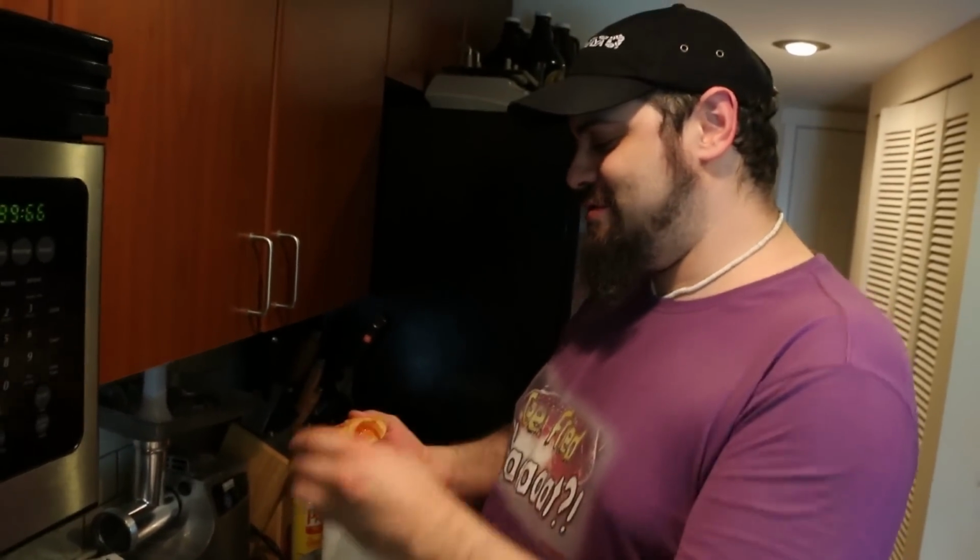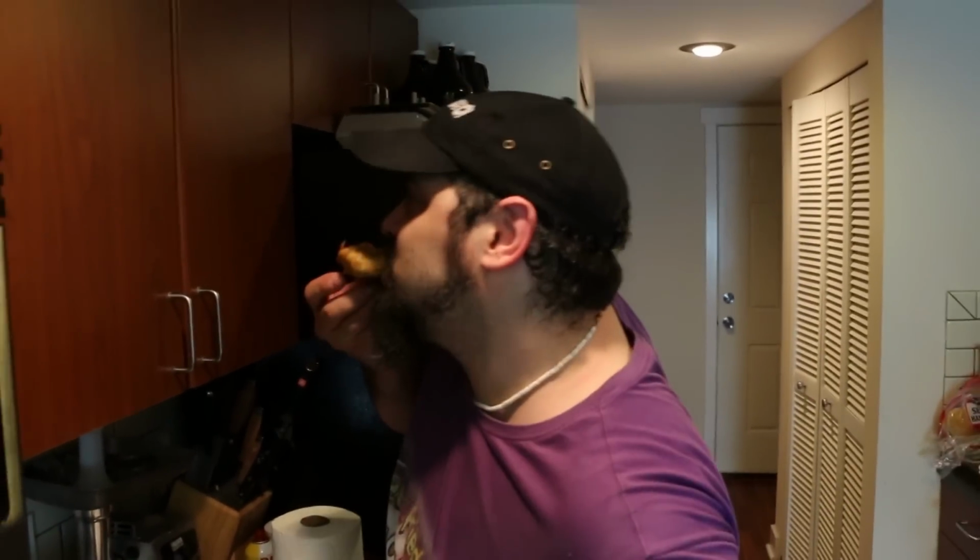That's way better than I thought it would be. It's so good. That's real good. It tastes like if graham cracker could be cooked into something fucking amazing. It tastes like the most amazing graham cracker pastry thing I could ever envision. Let's see if the hot sauce makes it better. Ooh, yeah, baby. It's been working out so far.